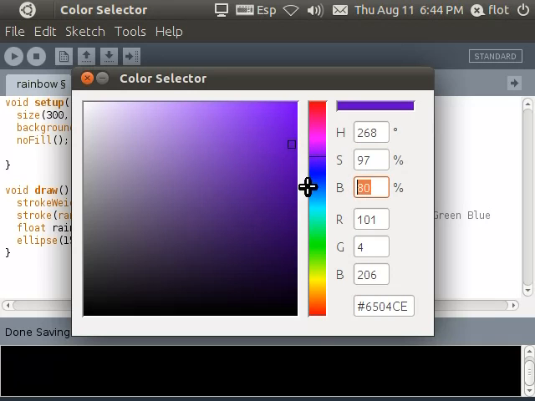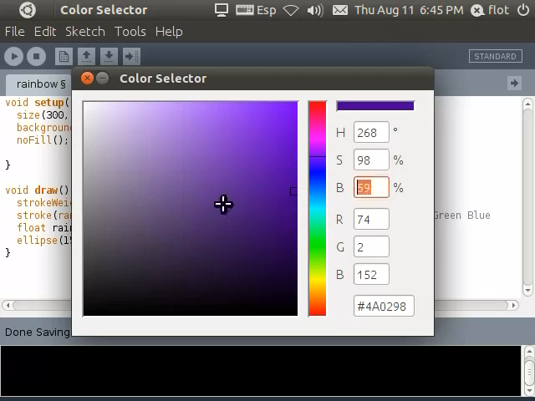And there's 2 more values down here. If you click and move the mouse here from right to left, this value is changing. What is it? When we don't have any saturation, that's 0, then you just have gray colors. You have anything between white and black. All these things on the left, they have no saturation. And the more you move to the right, the more saturation there is. So on the right here, we would have what we need for our rainbow. We want bright colors. We don't want gray colors because rainbows are not gray.